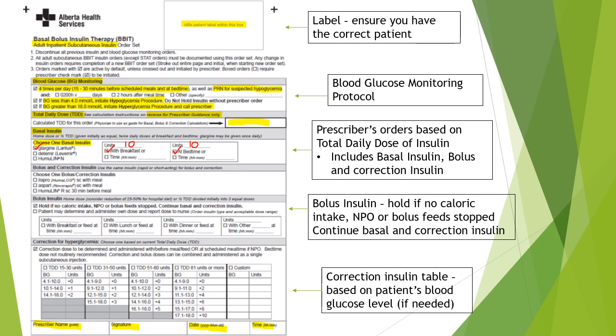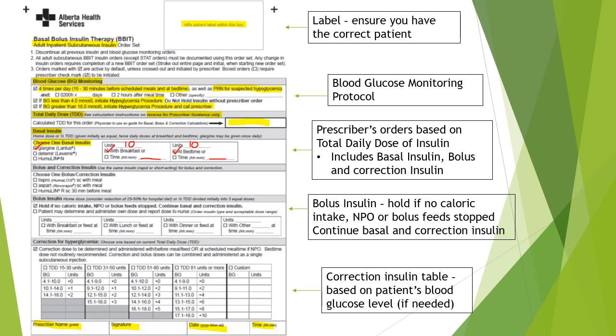With all of these BBIT order sheets, there's also an alternate time box that can be checked off. We don't commonly see that box checked off because most of the time we're giving the insulin at relatively standard times in the hospital setting. However, that might apply more so in a patient with diabetes who's managed in the community, for example. So let's say you have a patient in the community and traditionally they eat breakfast at 10 a.m. rather than the hospital time where we usually have breakfast at 8, then again you might have the alternate time marked off in that case.